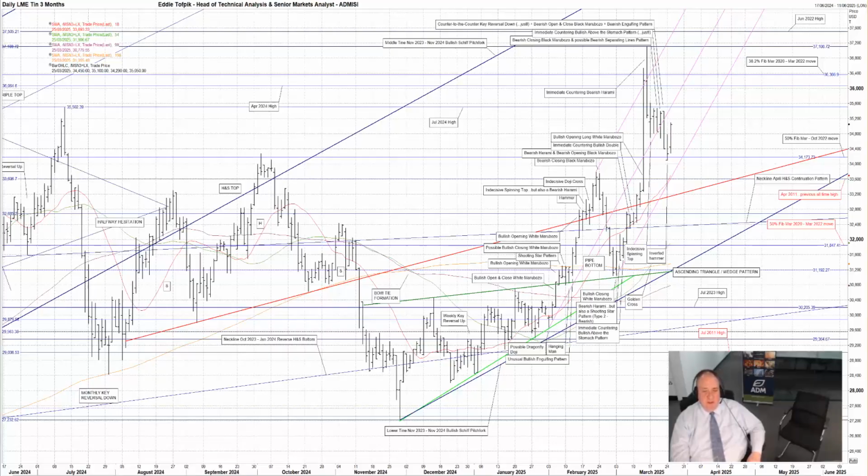This bright red neckline had back in Q3 2024 been closely aligned with the long moving average, currently down at 31.355. But in November last year, they parted ways, and the long moving average had most recently acted as support, especially 4 weeks ago, in turning prices higher. The next is the long moving average itself, which had capped prices in early February and conversely 4 and 3 weeks ago acted as a support in halting the decline then.